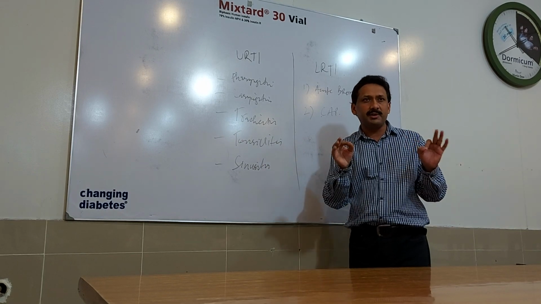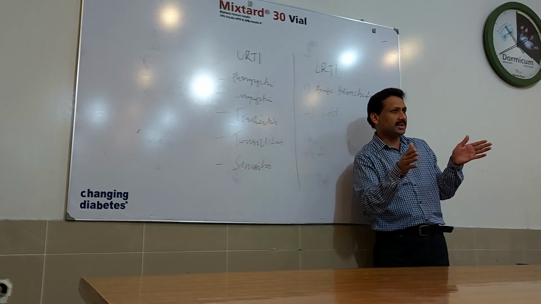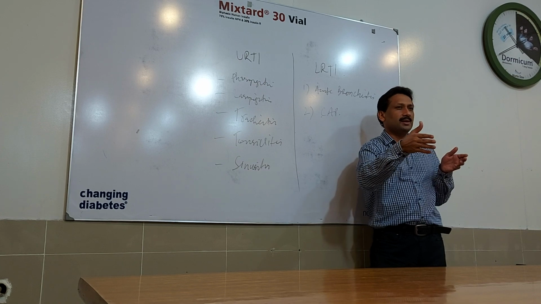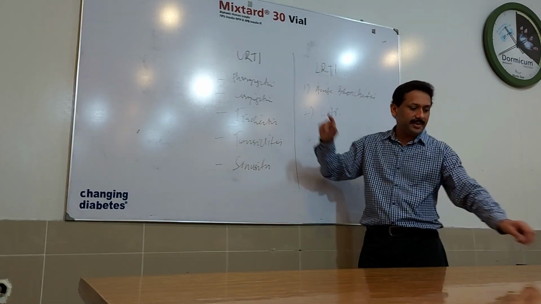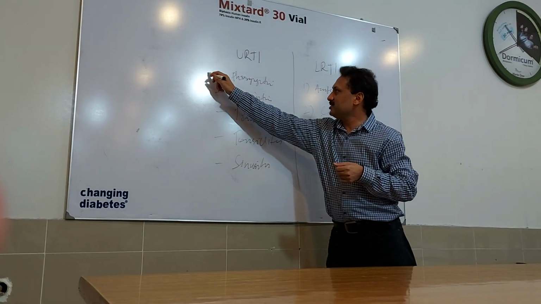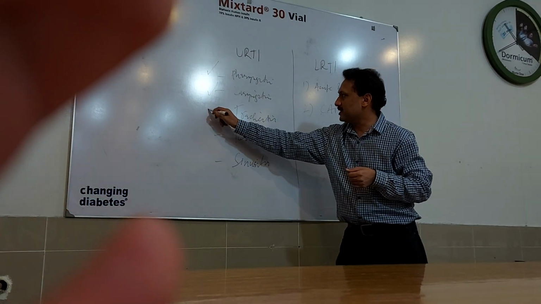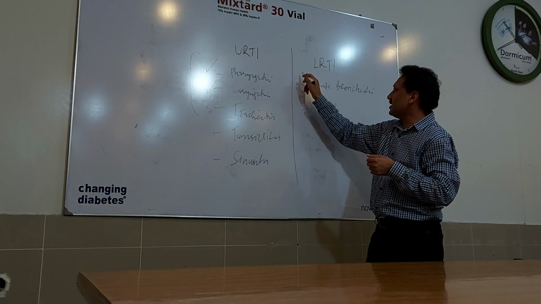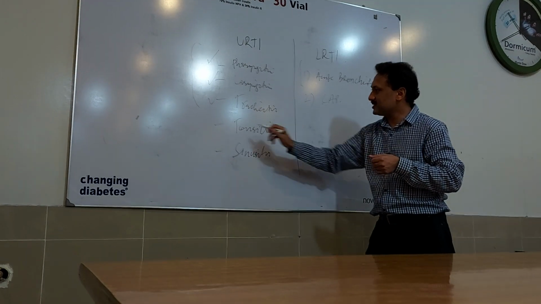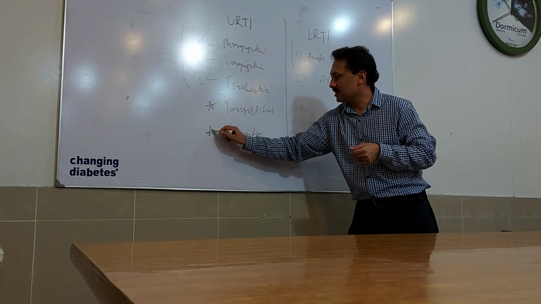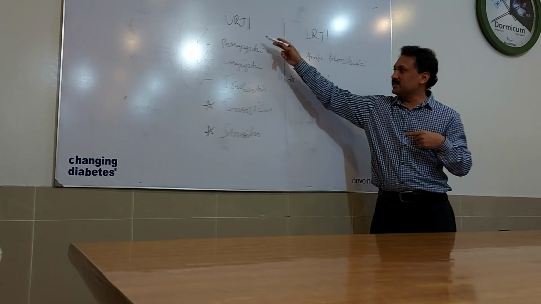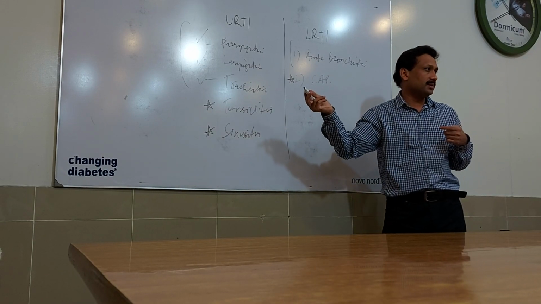Whenever you are going to discuss treatment of anything, remember it should be discussed as the first limb, which will be supportive, symptomatic or conservative therapy. I will be dividing these things into 2 different parts: pharyngitis, laryngitis and tracheitis will be taken together, and similarly acute bronchitis. I'll discuss all these 4 things together, and then tonsillitis will be discussed in isolation, sinusitis in isolation, and pneumonia in isolation. These are the serious respiratory problems. These are the very minor respiratory problems, right?